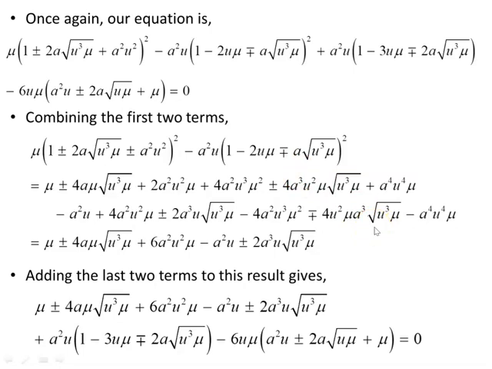Okay, so that's all gone. What we have here is then a 4a squared u squared mu. That was combined with this one here, 2a squared u squared mu, which gave us the 6 lots here. Okay, we have this bit remained untouched, and this term here remained untouched. It came down here. Okay, so that's what we have from combining the first 2 terms. Adding the last 2 terms to this result, so this plus this third last term and 4th term. Okay, so we have all that. Adding on all that is equal to 0.